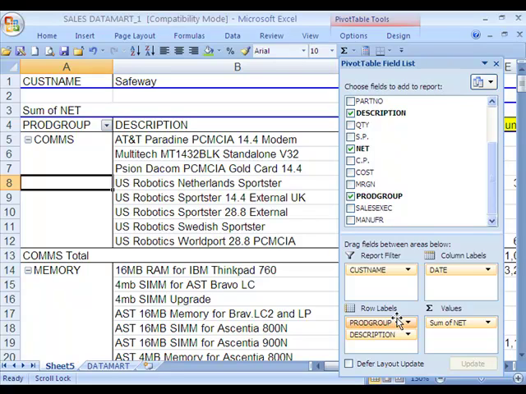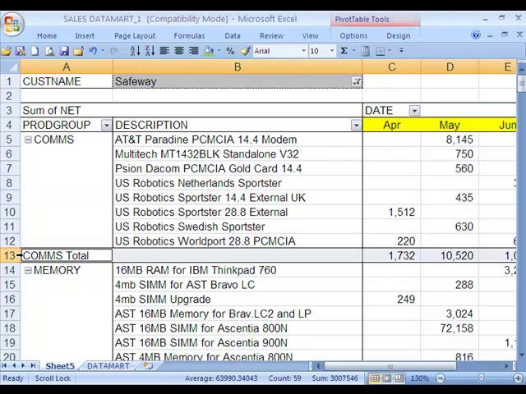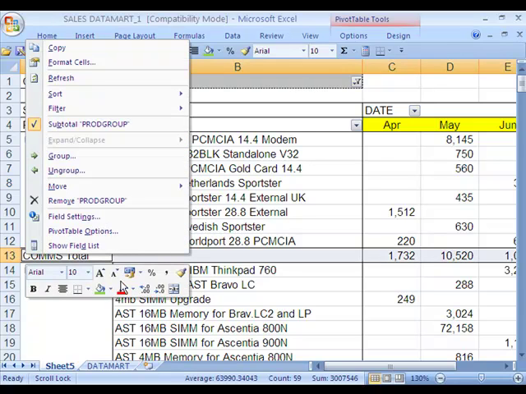And when you get good at putting the right fields in the right boxes, you can produce pretty well any report you want. And they've been sitting there in Excel on your desktop all this time and you never realized it. Anyway, I'm just going to put some color into this subtotal here.